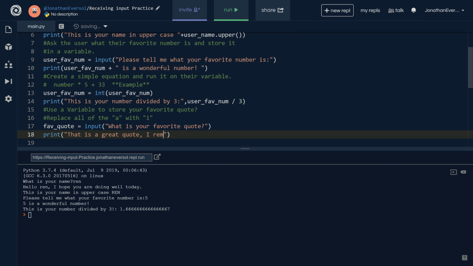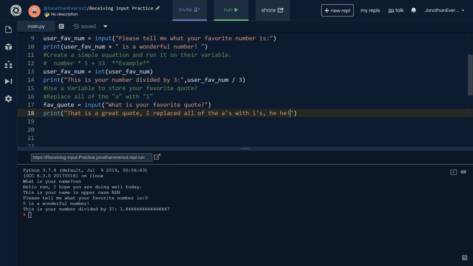I replaced all of the A's with I's. Hee hee. Okay, so the computer's going to say, that is a great quote. I replaced all the A's with I's. And now let's actually do that. So we're going to do print, and then we're going to take their favorite quote, fav_quote, and this is going to print that out.